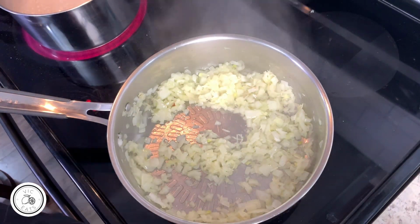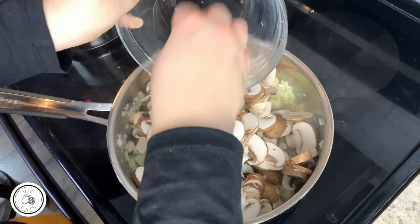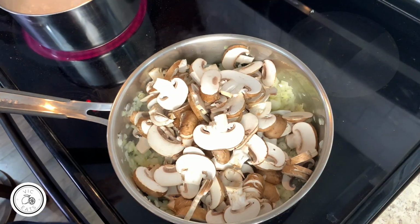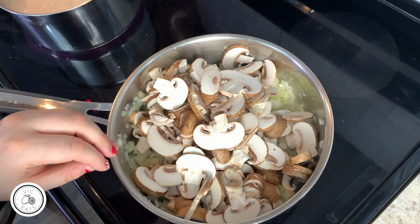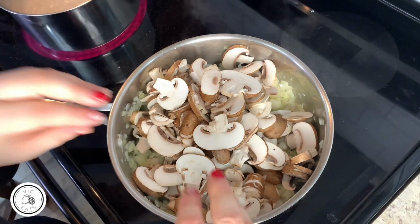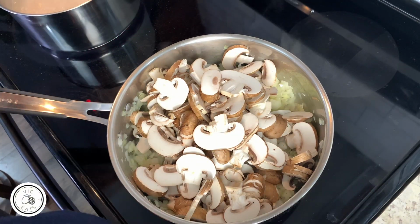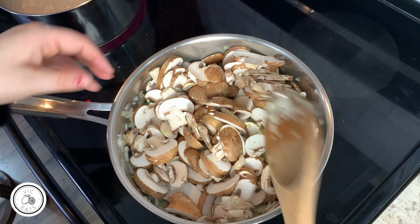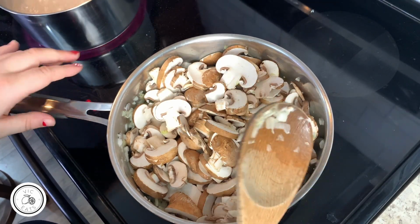So the next step is we're going to be adding our sliced mushrooms. So what we're doing, it's called a dry heat method. Yes and no-ish a little bit, because I've already added the onions and garlic, but we're not going to add salt to this. We want their liquids to come out so they're nice and dry, and then we'll add our salt after.